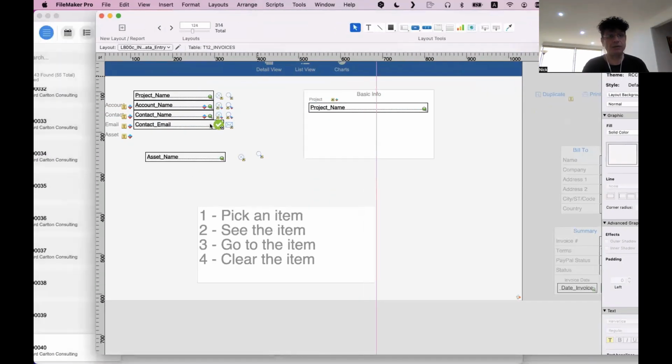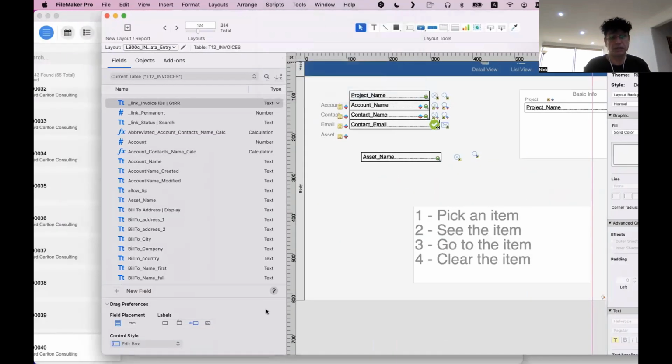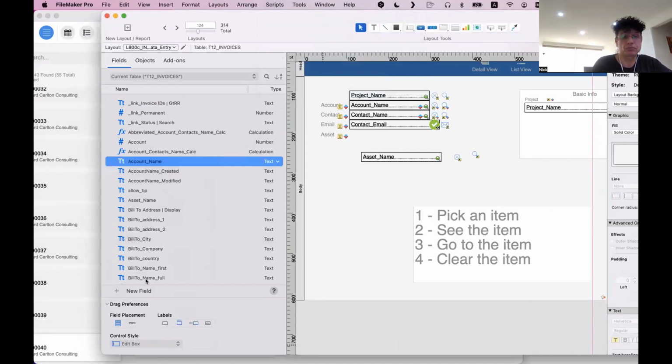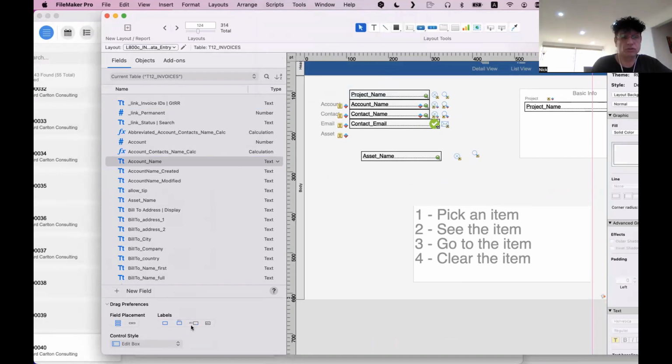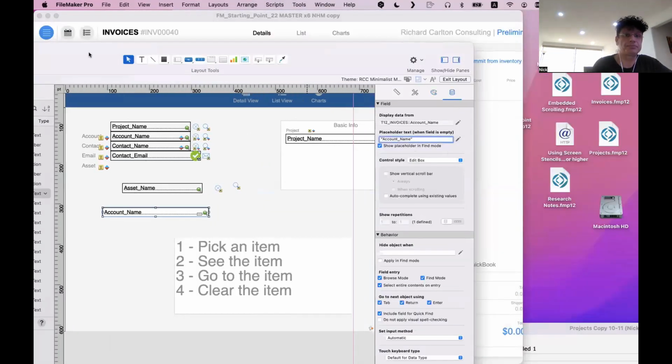If you have a problem with this, don't forget something that many of you are not using. FileMaker has everything for you. You can choose no labels. You can choose the label on top of the fields. You can choose the label on the left of the field, and you can use the label inside the field as a placeholder automatically.